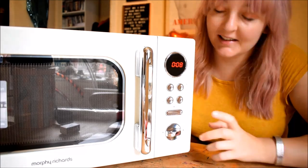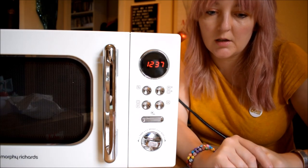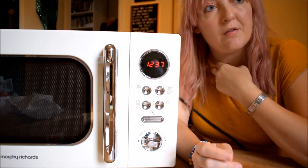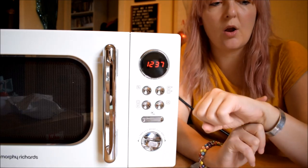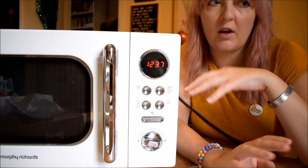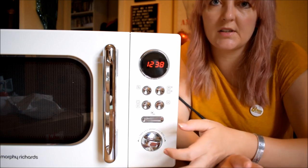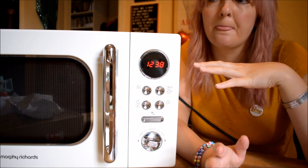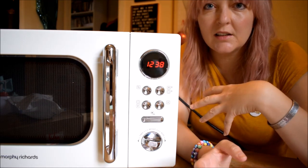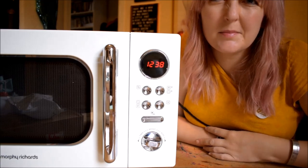Way too excited! I'm thinking if you're rushing around like mad, or you know someone's going to be home soon, or even if you go out for the day and you think 'I'm going to be home for 6 o'clock', you can put your food in here and set it to start cooking at 5 to 6 or however long you'd need. And then when you walk through the door, you can just dump your stuff down, get your food out of the microwave and eat it. Or if you want to go and have a shower, maybe you could set it for then. I think it's going to be useful having a timer setting.